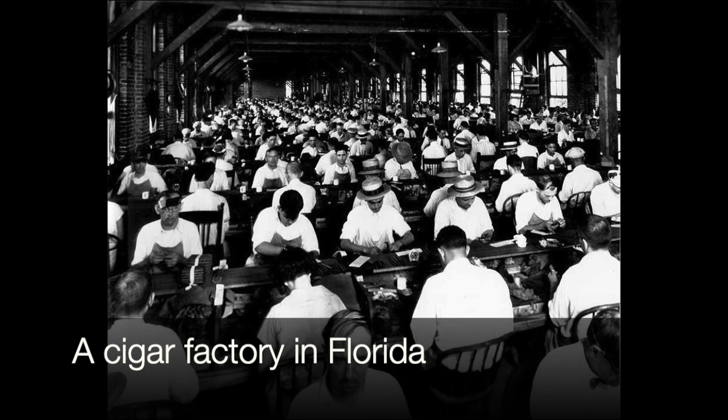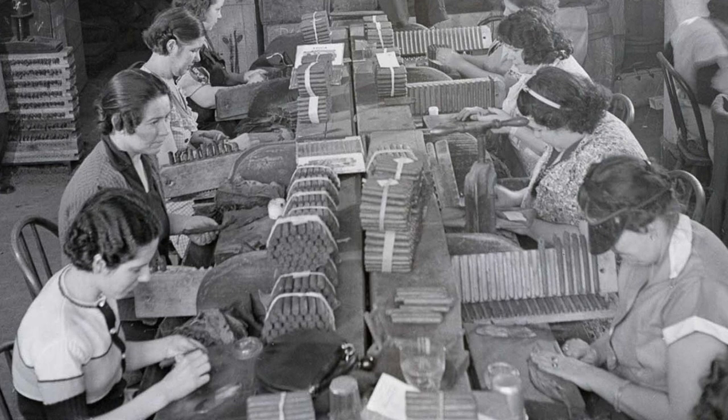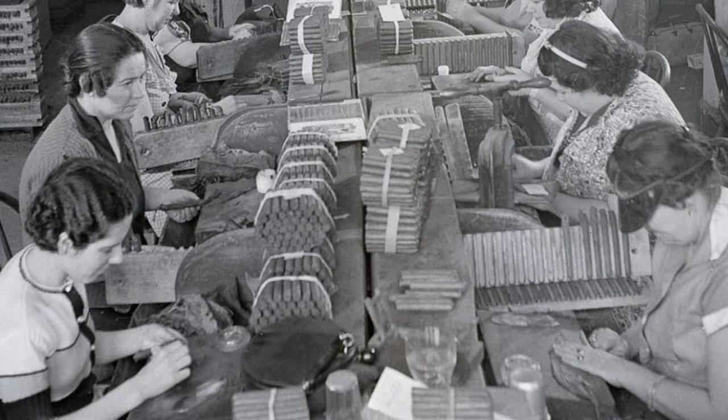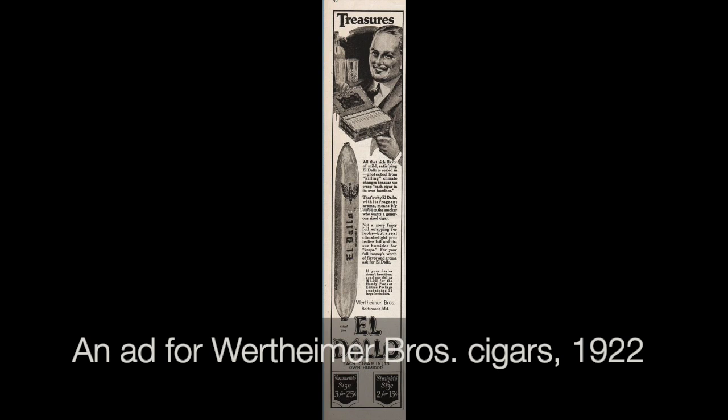So how did hand-rollers make those cigars? Workers sat at big wooden tables that had indentations shaped like cigars. They would put a tobacco leaf in and fill it full of chopped up or ground up tobacco, then hand-mold it using that cigar-shaped indentation into a cigar shape. Then they'd take a blemish-free tobacco leaf and use it as the outer wrapper. And how did they seal it? One report says it was sealed, quote, 'with a touch of the tongue.' I'm sure public health officials, even back then, weren't really thrilled — but if you were smoking a cigar back then, that's how it was made.